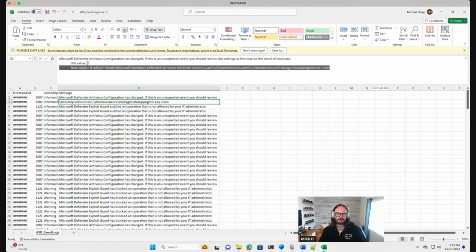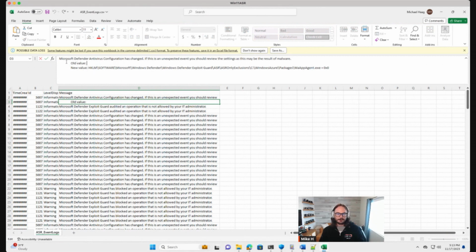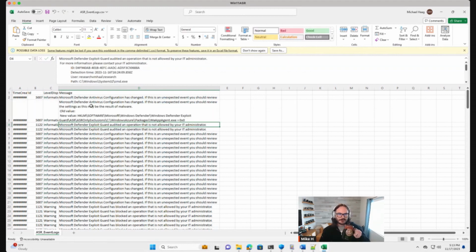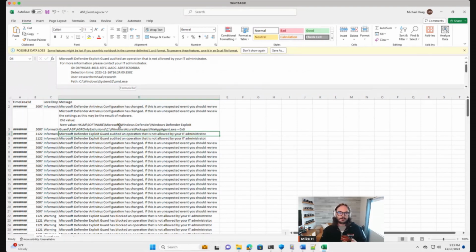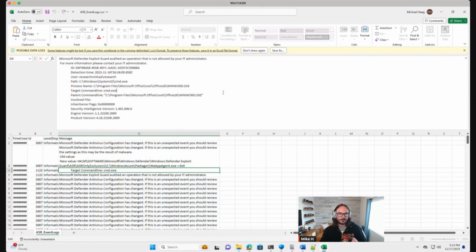So if you want to see what's in here, the nice thing about the event IDs, if you're logging it somewhere, is you can see the old value, which was nothing, and then these are the updates, changing it to this. This is an exclusion here, so it's adding that as an exclusion, which is kind of neat. You can dig through these and see what was changed, what was enabled, or what was blocked, everything like that. So this was a block from Word. I think it was a block. But yeah, so jumping ahead.